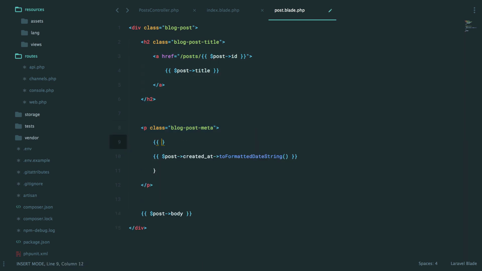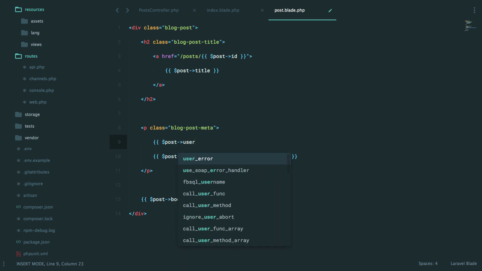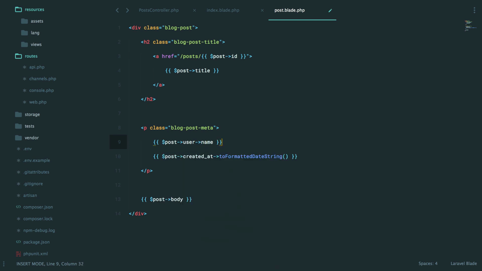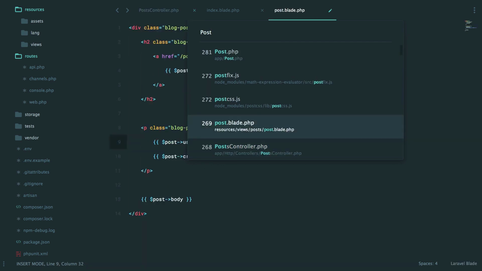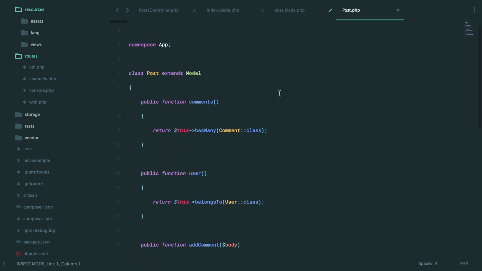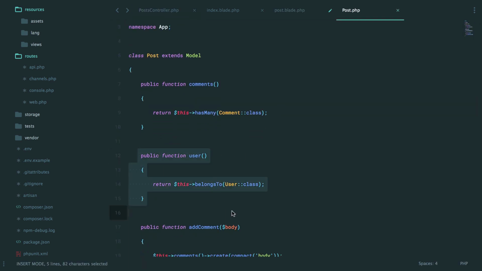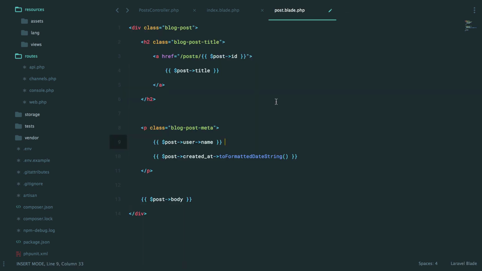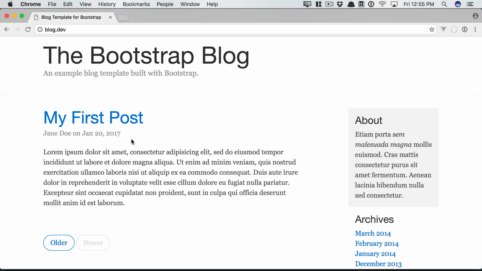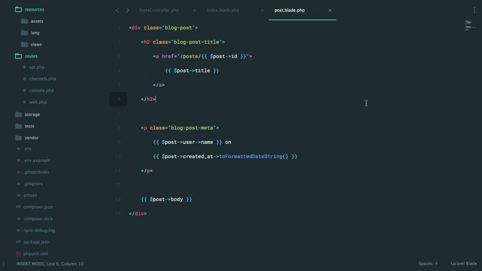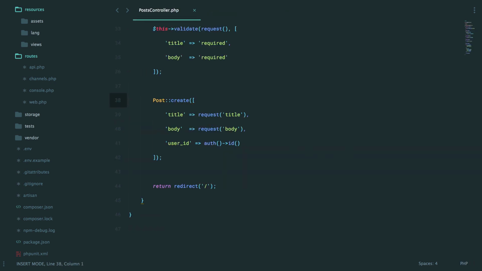Maybe right here, we could say, give me the post and the user who created it. I want their name. So you'll remember we added that relationship in the previous episode, right? Post, give me the user who owns it, and then I want to grab their name. So we could say maybe post on, refresh, yeah, Jane Doe on January 27th. So that's great. But now, if we come back, and honestly, I think this is 100% fine and clean and simple. No issues there whatsoever.